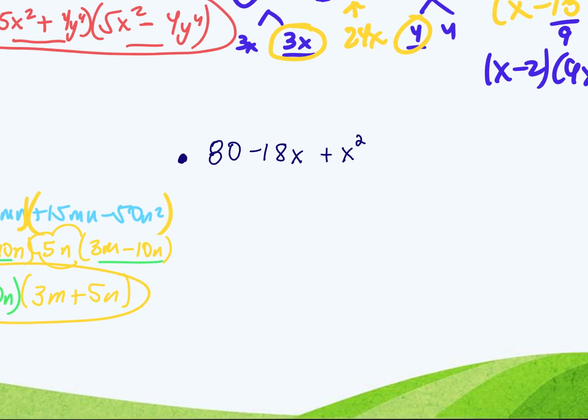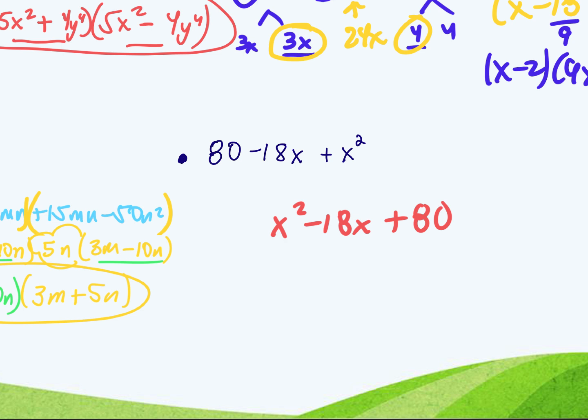Again, you have something like this, guys. What would my suggestion be the first thing to do? To rewrite it. When I rewrite it, this becomes x squared positive minus 18x plus 80, correct? All right, go through the steps. Is there a GCF? No. 3 terms. Trinomial. Is this a perfect square trinomial? Where x squared is a perfect square, is 80?